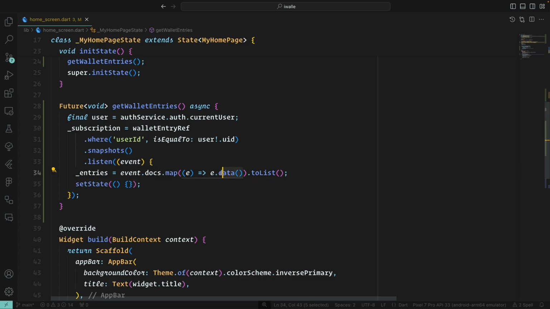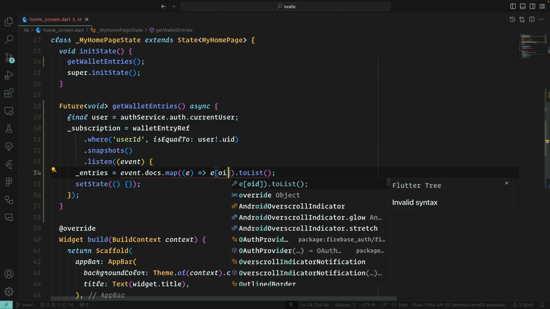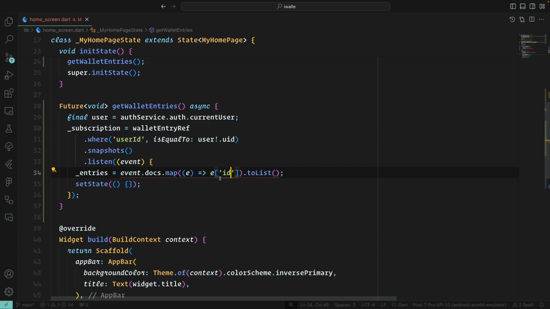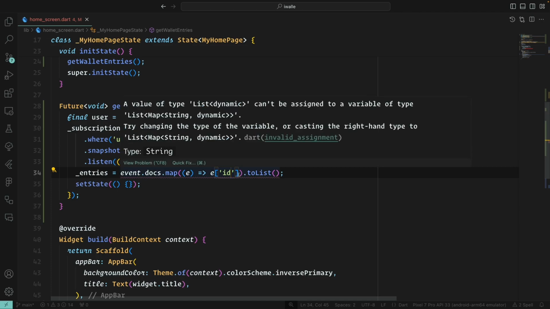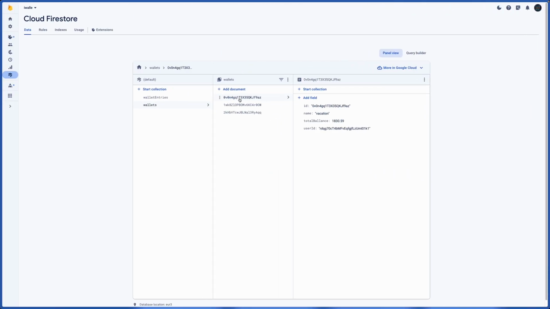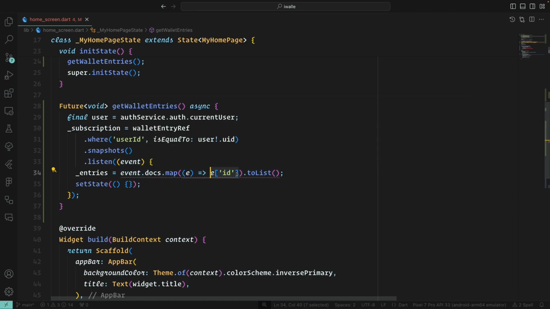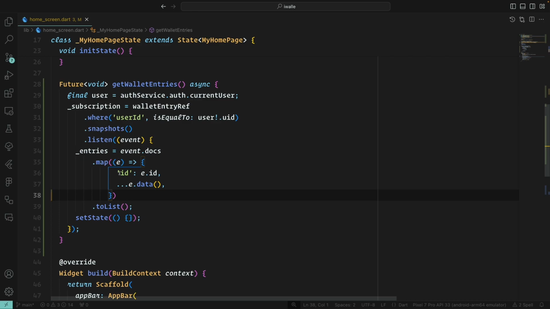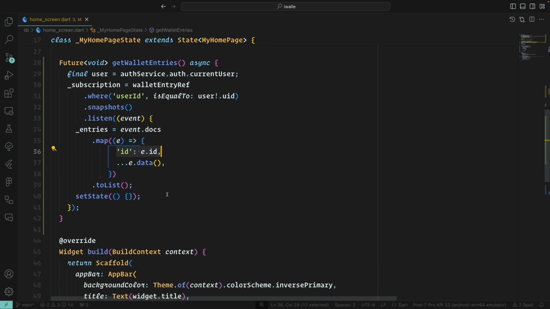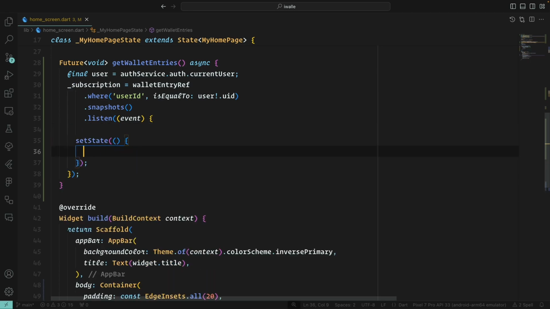So for example, if you say it like this, this ID comes from the document. Every document has its ID, which is this one. What we need to do is also put the ID together inside the data. To do that, it will be easier just to return an object. We say ID as a string, and then it's equal to ID, and then we also spread all the data together. In that case, all the entries will also have an ID field. Now, this one can also be taken out. We don't really need to do it here, and we will do it inside the state.